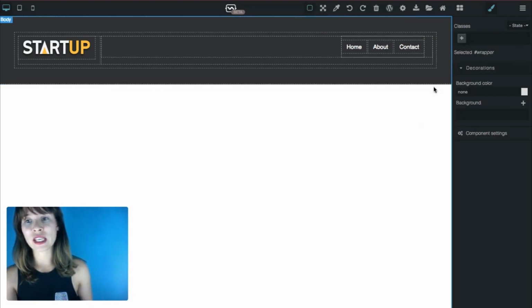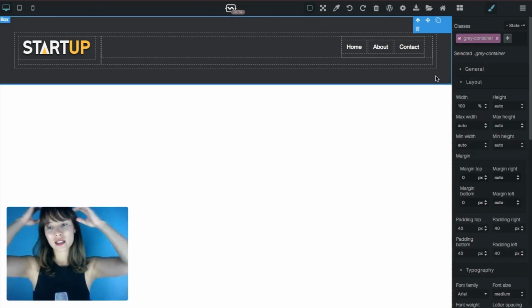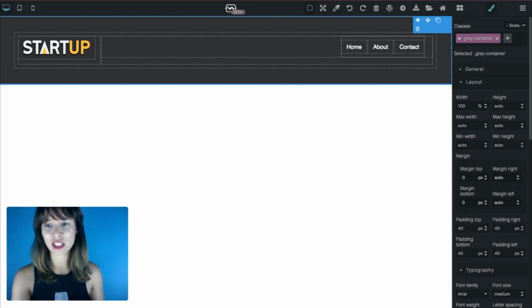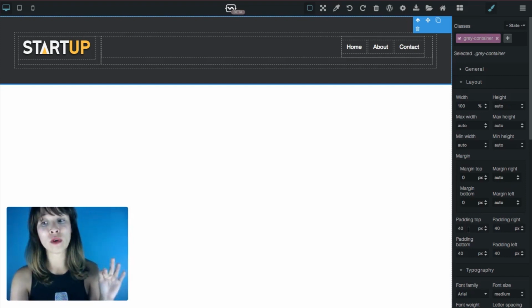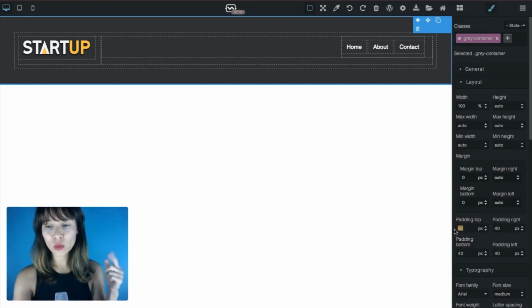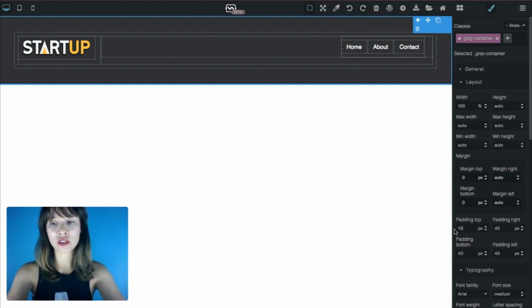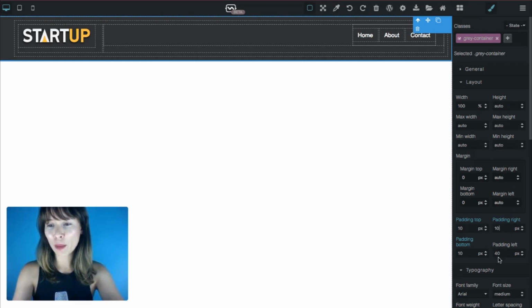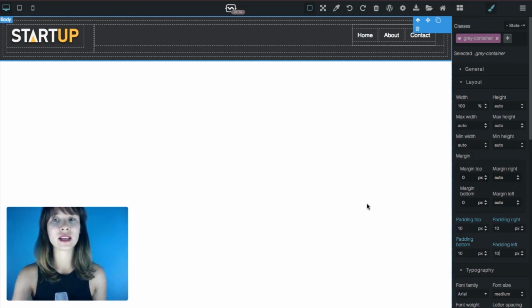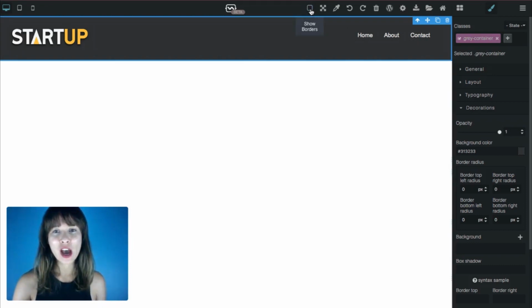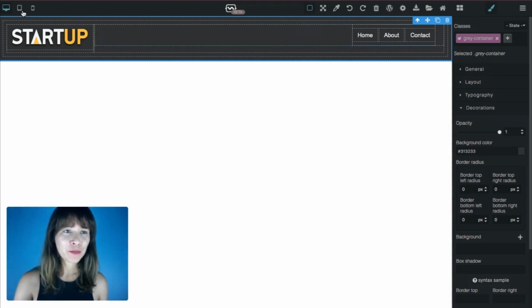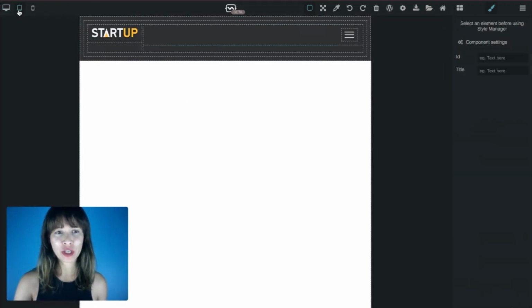Right now, as we can see, this container, our header, has way too much padding, and here in layout we can see that it has a padding top 40, padding bottom 40, and also right and left is 40. So what we can do is bring it down a little bit. We're going to bring it to 10, top, bottom, right and left, padding 10. If you like how it looks, then we can move to tablet view. So I'm going to click on the tablet icon over here.